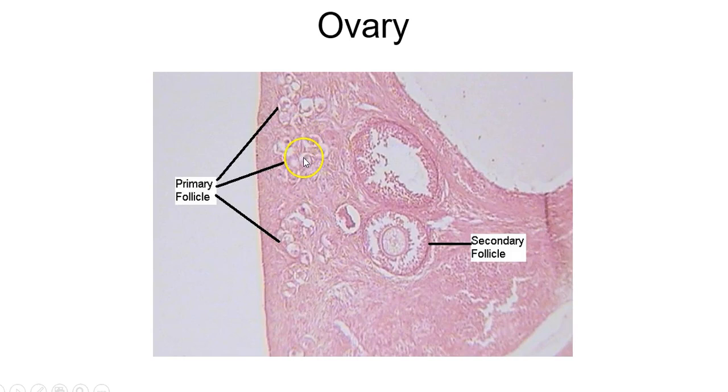Beginning with puberty, one of these will take off and it will begin to develop to this stage right here, what's called a secondary follicle. The follicle itself, the chamber, is much larger. Now the oocyte right there, which would be this little dot that you see here in the primary follicle, that oocyte is much larger, and at this stage it has pretty much gone through that first division of meiosis.